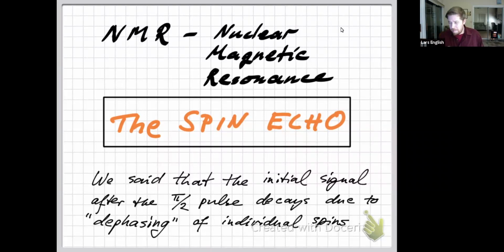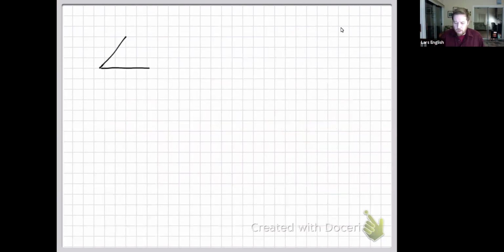And so over time, the individual spins, the individual mu's, the magnetic dipole moments, do come out of phase with one another. And so eventually they will not all line up in the same direction to produce the macroscopic signal, the macroscopic magnetization vector. Okay, and at that point, then we lose the signal.